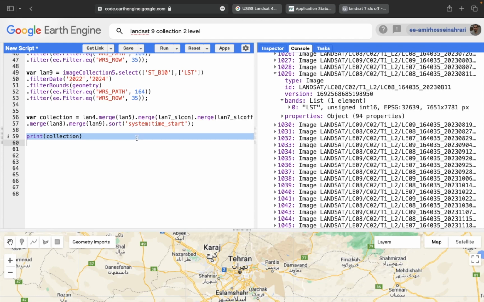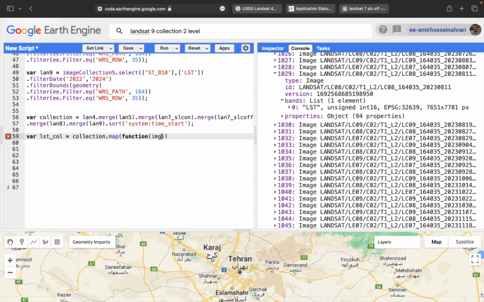So now we can make a function to apply a scale and factor on each existing LST, and then convert it from Kelvin to degrees Celsius and plot the changes. To do this, make a new variable, LST collection, equals to get collection first, and then through the map, import all of them into a function.